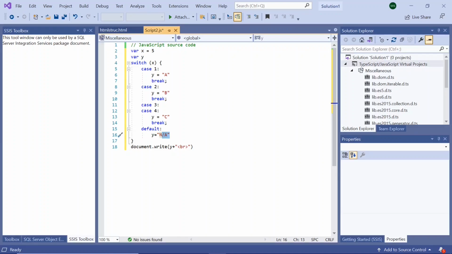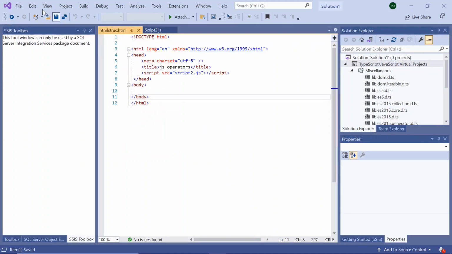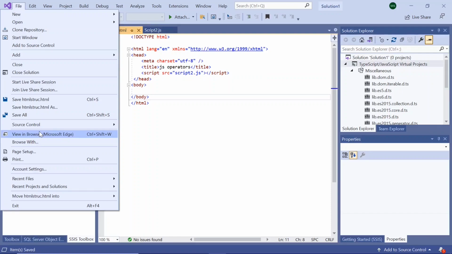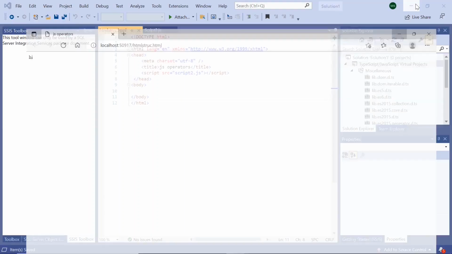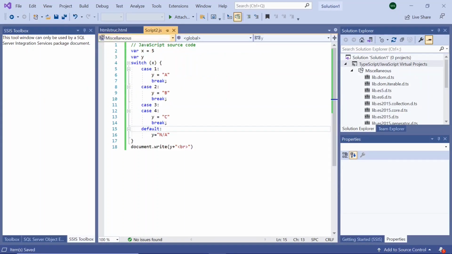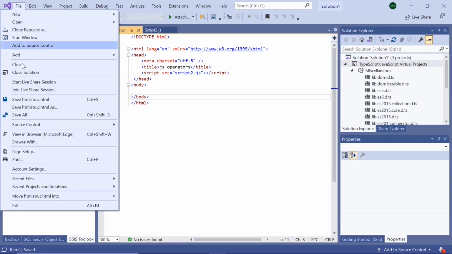Let us save this, go to the HTML file, view in browser. NA has been displayed. Close this browser. Now go back and we'll change it to 4. For case 3 and 4, y is C. So let us see, save it, go to HTML file, view in browser.